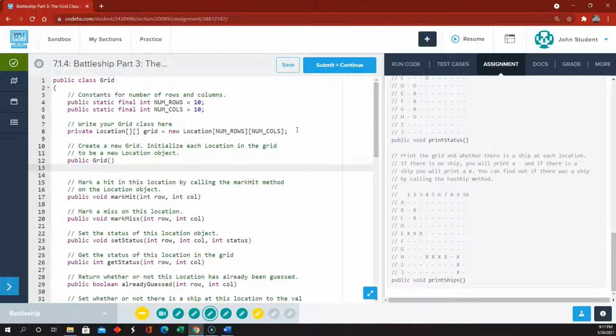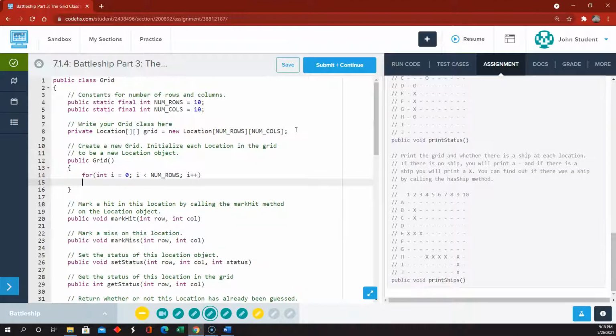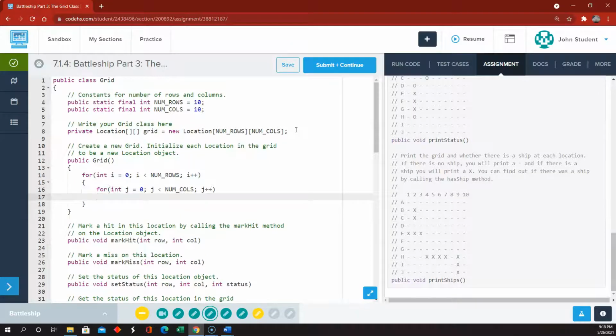Okay, so here's what we need to do in our constructor. We need to create a location object for every spot in our two-dimensional array. For int i equals 0, i less than num rows, i plus plus, and then another loop for int j equals 0, j less than num cols, j plus plus.